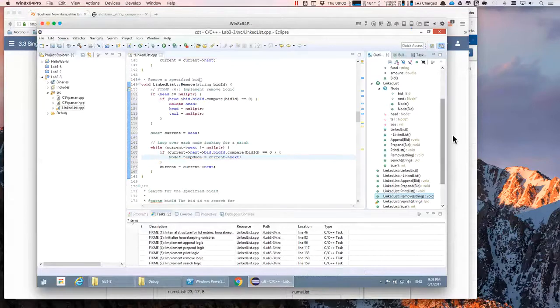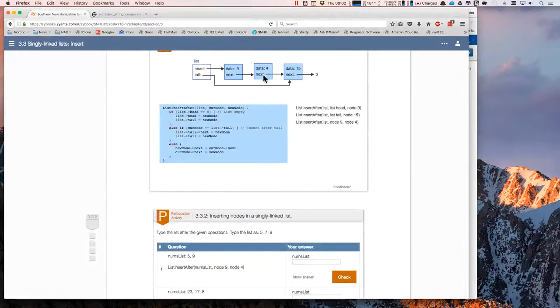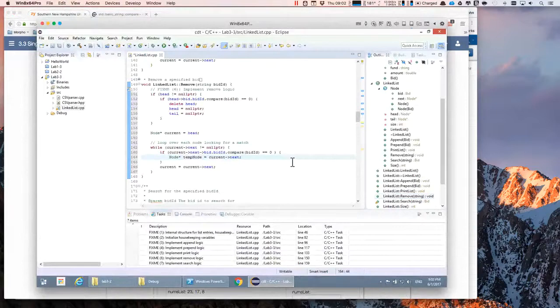So we're here at this one. We're looking at the next one. If that is the one that matches, we want to create a temporary pointer to it to hang on to it. Then we're going to fix up these to point to it. So we're basically removing this from the list. And then once it's been removed from the list, we can then delete it. So this points to the current.